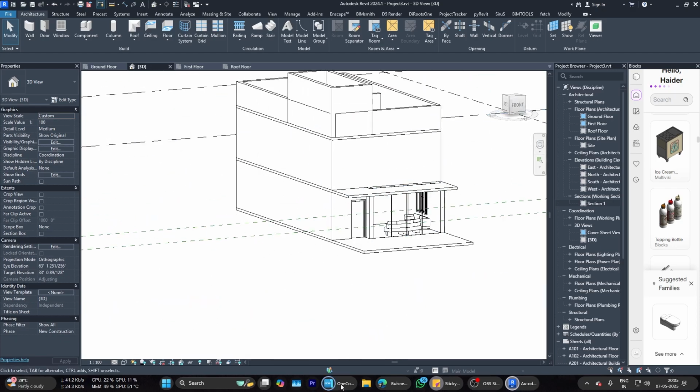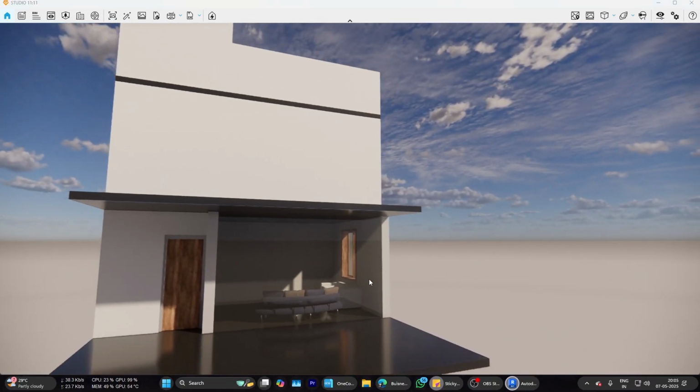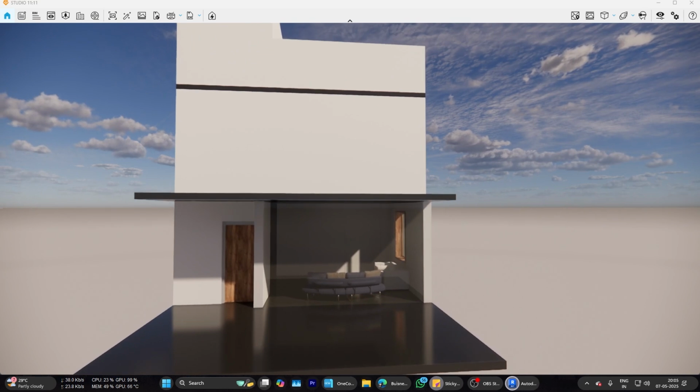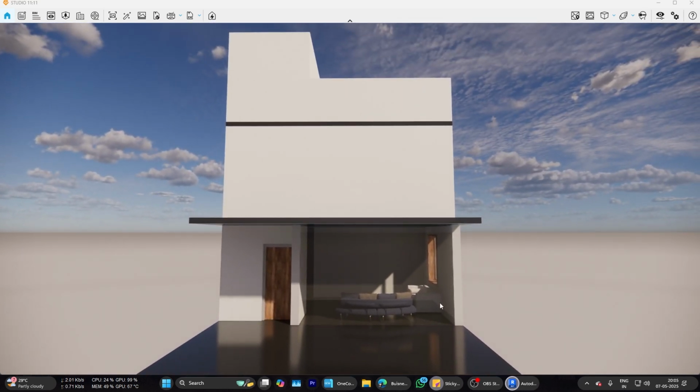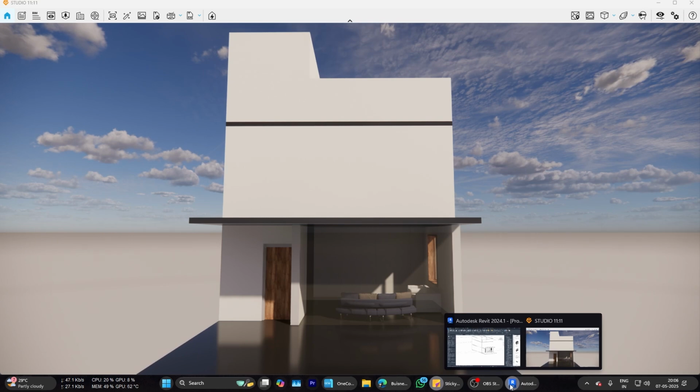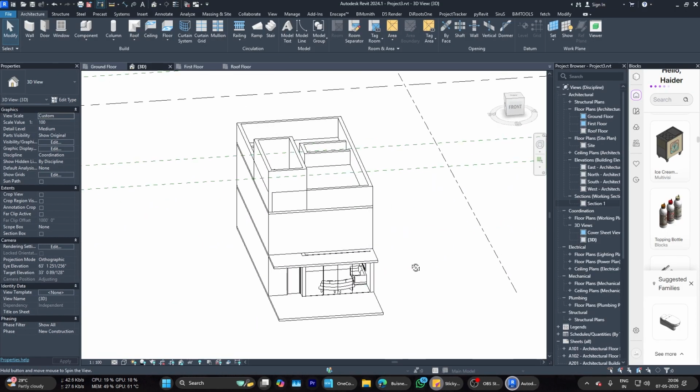I made the curtain walls here, but I don't think it's good enough. So I made a decision to make another, for the neoclassical house design, we will make.